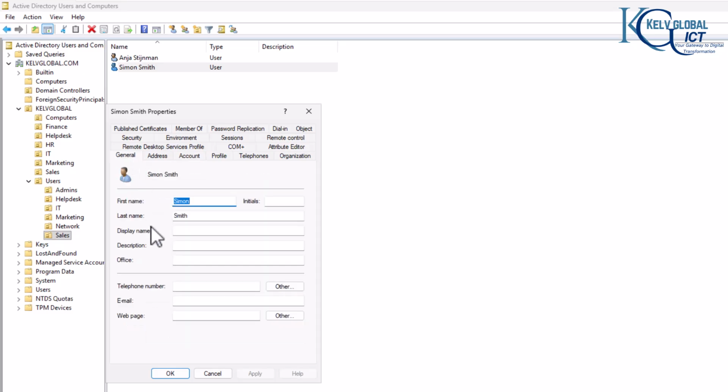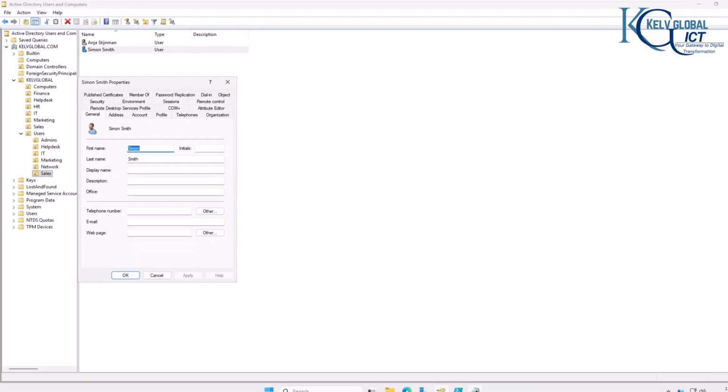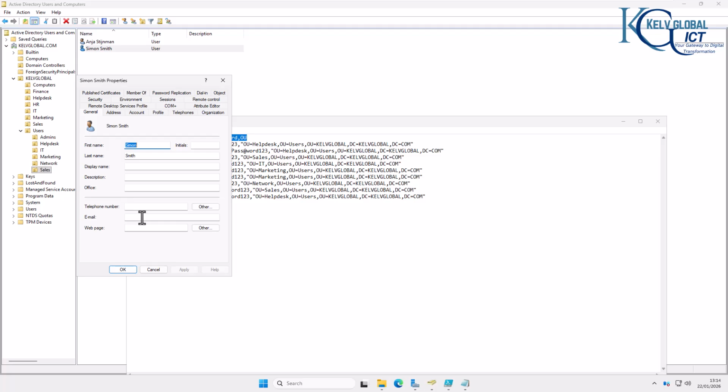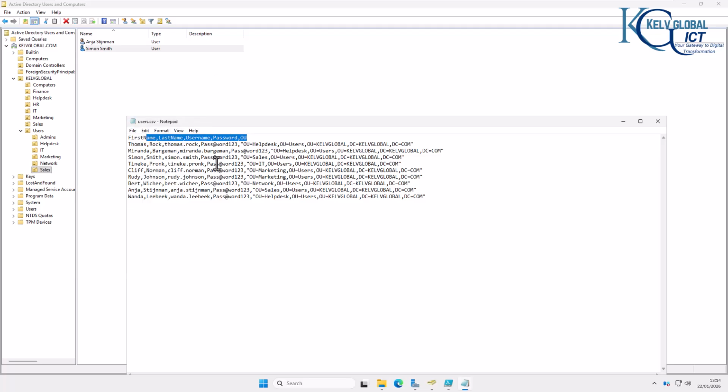Also, if I go to General, you can see we have just simple information. The display name is not added, description, office. So we are still missing a lot of information. For example, the email. If you are working for a big organization, definitely the email will be added. This is going to be added to the script as well, because then you have an Exchange server or Exchange Online server which is linked to your domain, and of course every single user should have an email account and mostly a telephone number, office location, description of the office, and the user's display name.